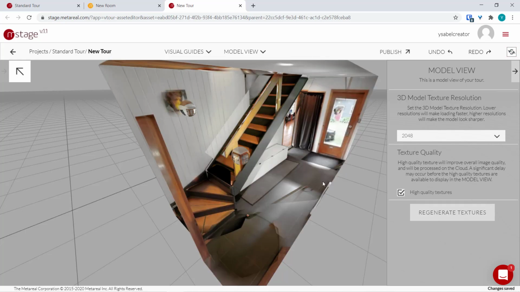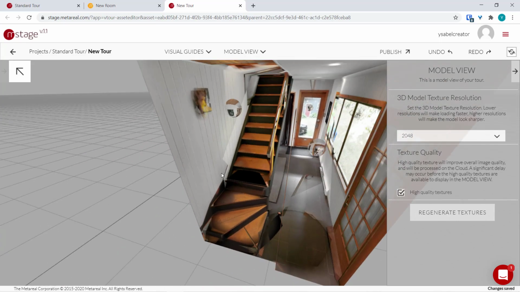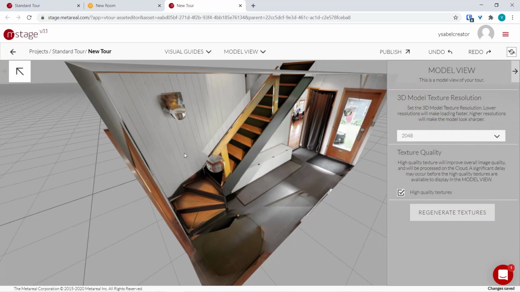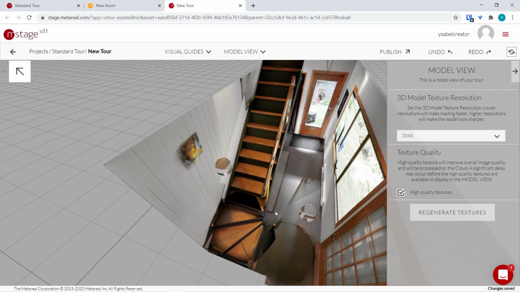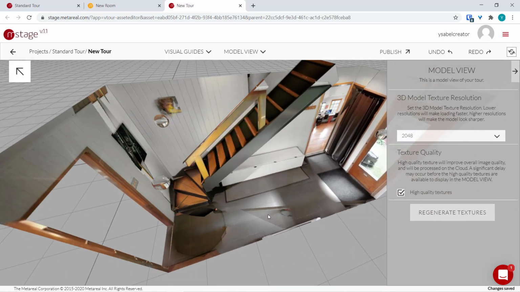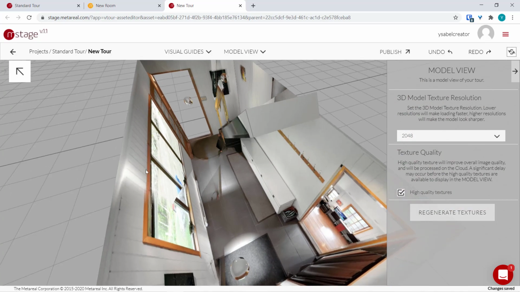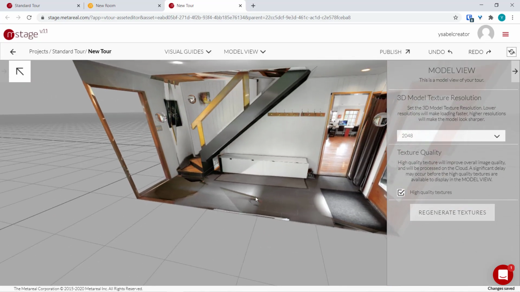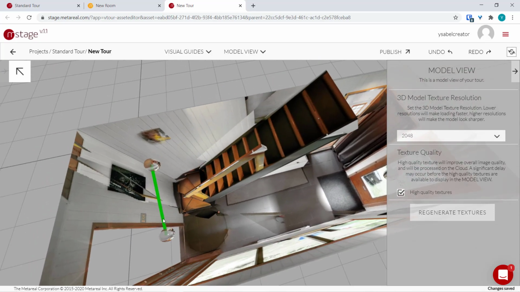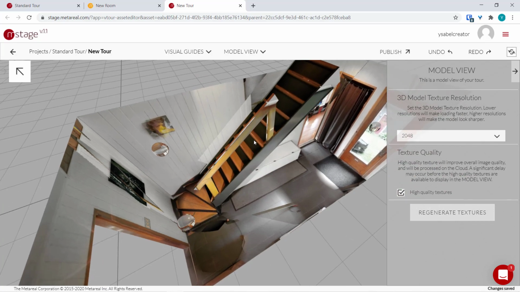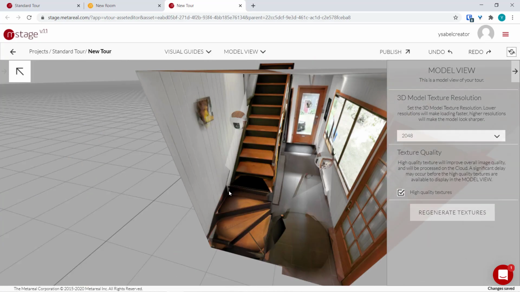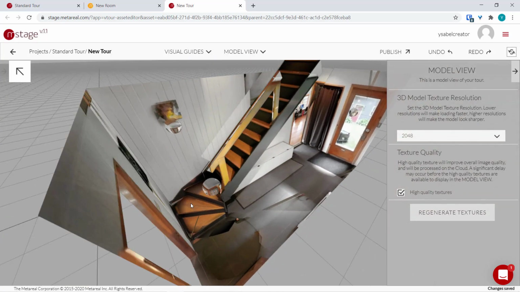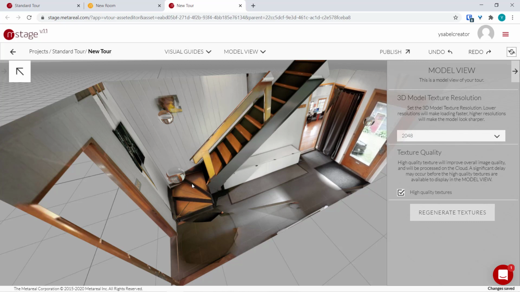so it's going to show that spot better. Okay, so here is our new model, and again, we don't have the banister drawn across the wall anymore. And again, the more panoramas you have, the better looking your model tends to be. So imagine if maybe you had another panorama over here, that's going to get rid of this line over here. If you had another panorama over here, that should give more detail to this section of the room. So again, it depends on you. How detailed do you want your model and your tour to look?